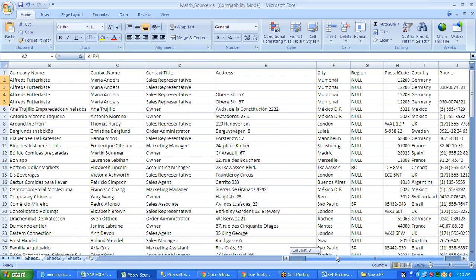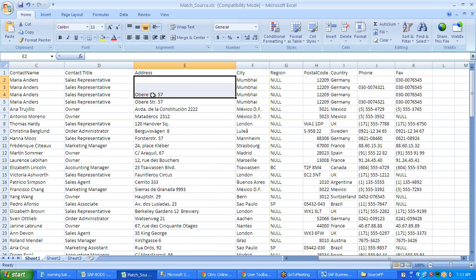But in the first 4 rows, only 2 rows have an address and the remaining 2 rows are missing it. Then if you look at the phone number, the first row and the third row are empty and the second and fourth rows have the phone number. These are the 2 columns that we are considering as of now just to demonstrate an example.